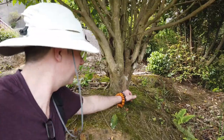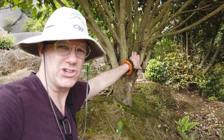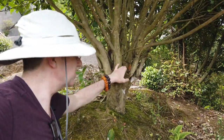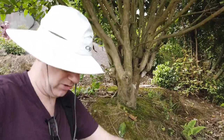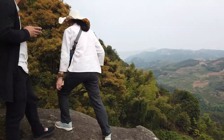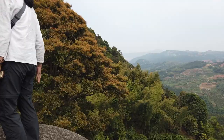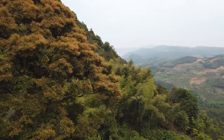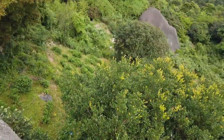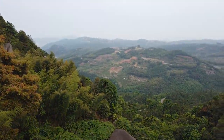Now that my translator has arrived, I got the lowdown on this old tree here. It actually would be even bigger, but Shi Tai had to chop it because it was getting too big for her to pluck. So there's a couple spots you can see it was cut so that it would stay low enough for her to manage. So that's pretty amazing. But you can still see the base trunk is just enormous. Let's have a look down. Not supposed to look down. Oh boy. That's really pretty.